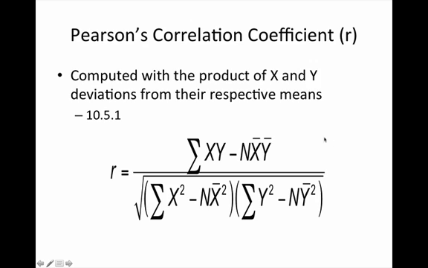So again, if we look at this equation just as one piece, it's very confusing. But section 10.5.1 goes through this in detail on exactly how to come up with the correlations. And so you're going to need to do this for both problems on your homework assignment for this week. Have some practice with that within Revel before you attempt the homework assignments.